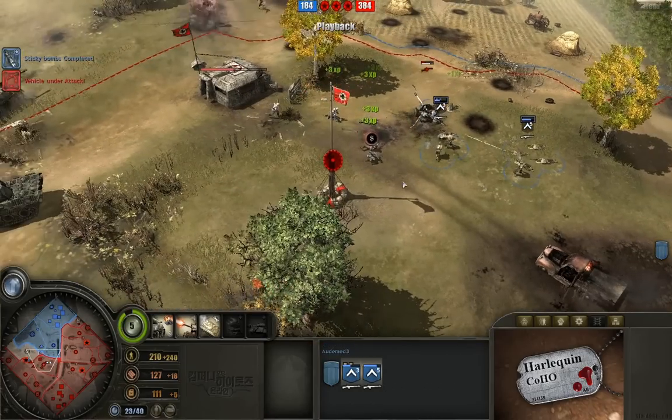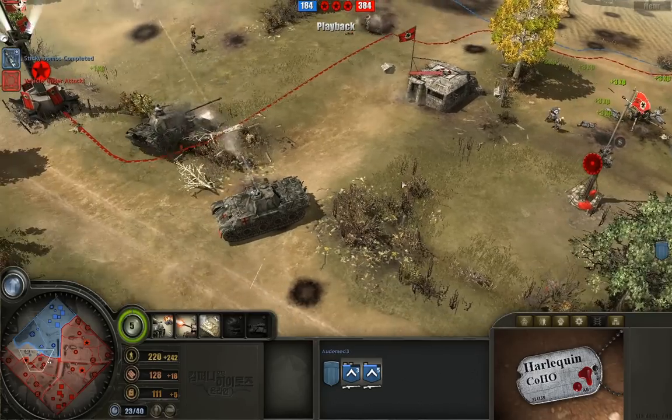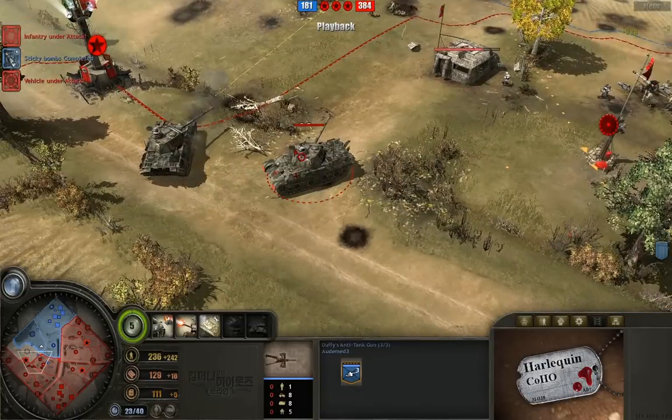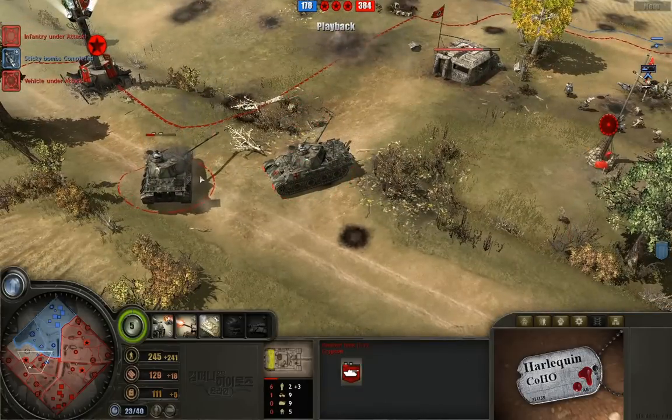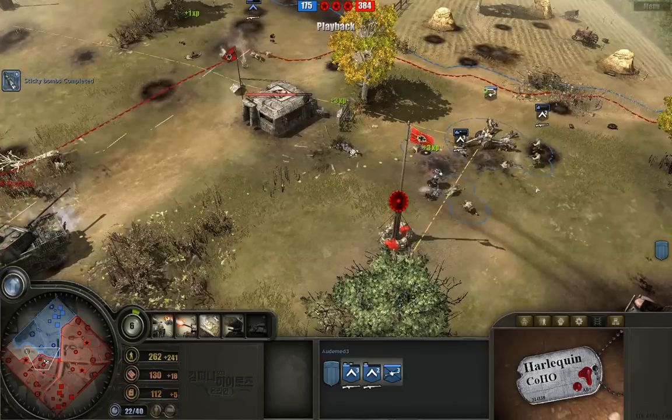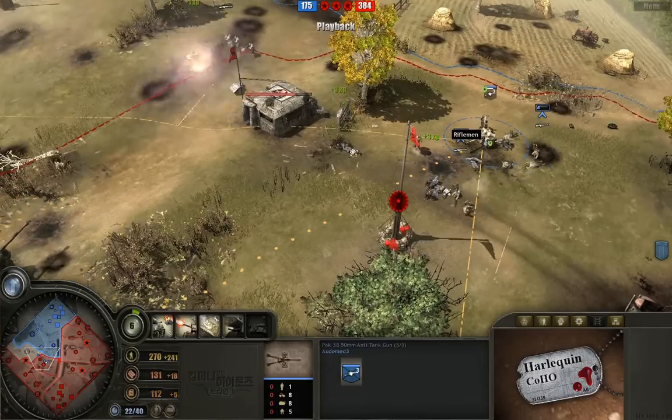Infantry attacking from the right-hand side. This is exactly what Audemed is best at. You can see him here attacking from all flanks at the same time, putting simultaneous pressure. Anti-tank gun is just firing away, hitting rear armor. Look how damaged this front Panther is. The second Panther now in some serious trouble. Rifleman! Oh my god, Rifleman taking out the Blitz.